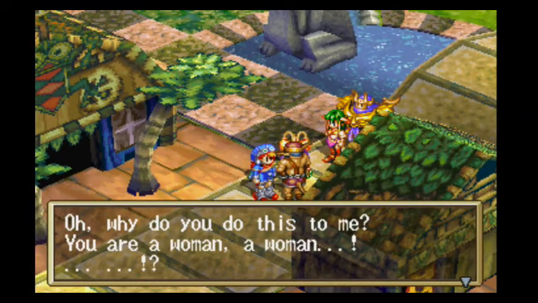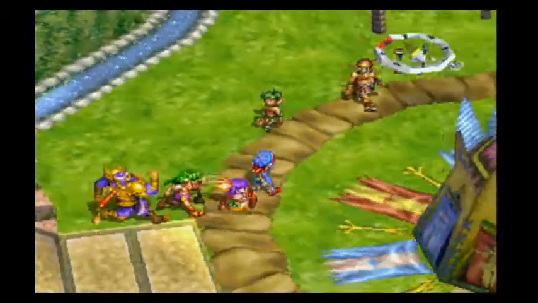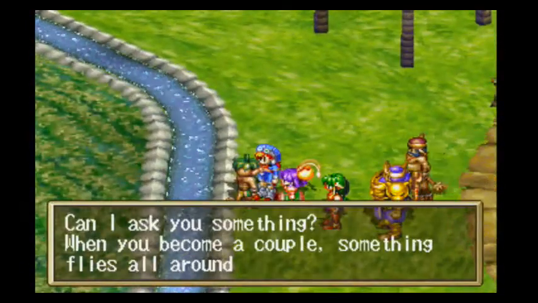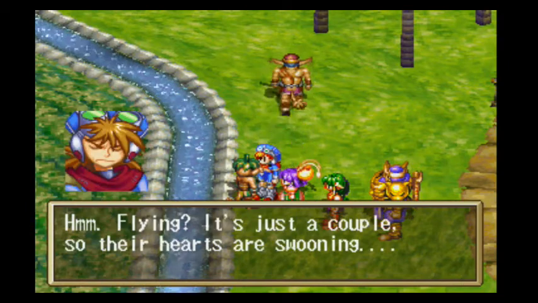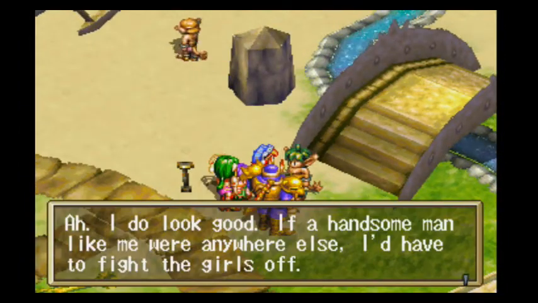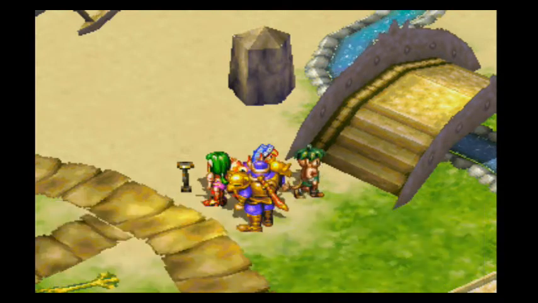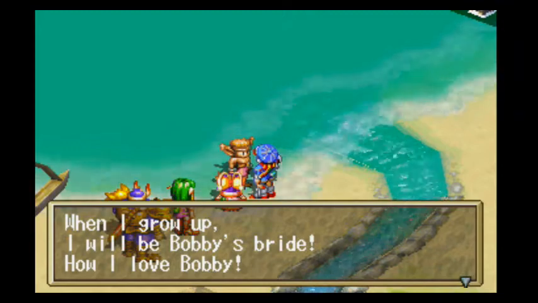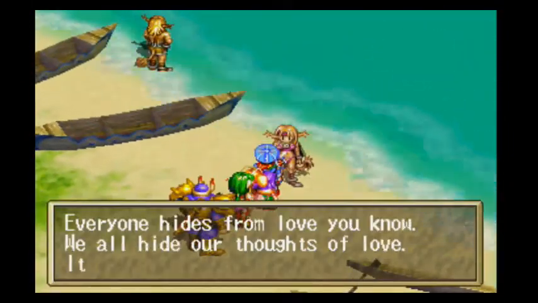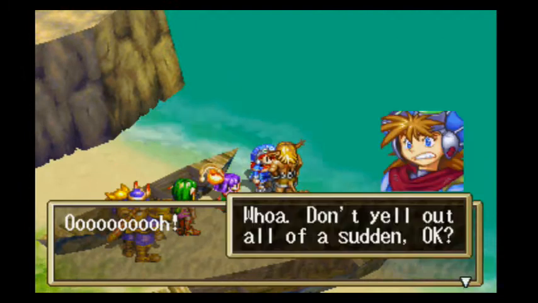What is going on here? Yeah, this place is weird. What about this kid? Oh, no. Not that. A couple. Yeah, not really. Yeah, this place actually has interesting people to talk to, so I want to show it off.